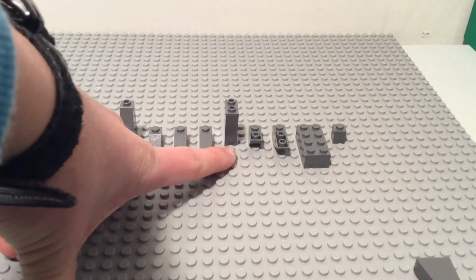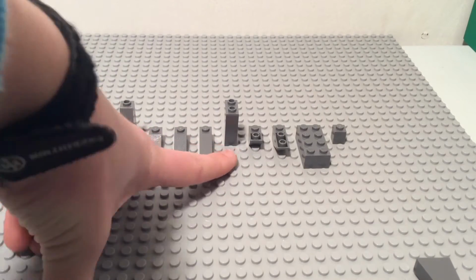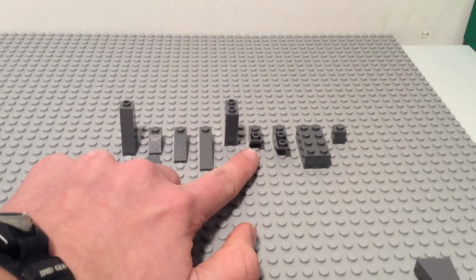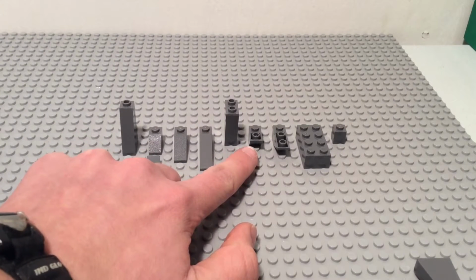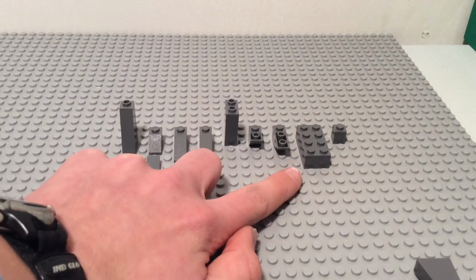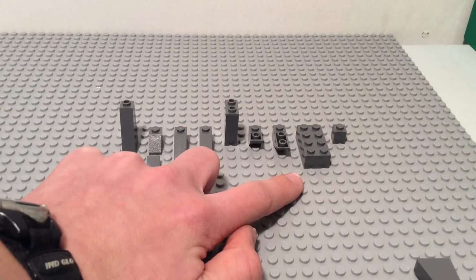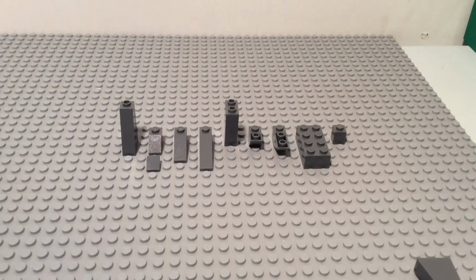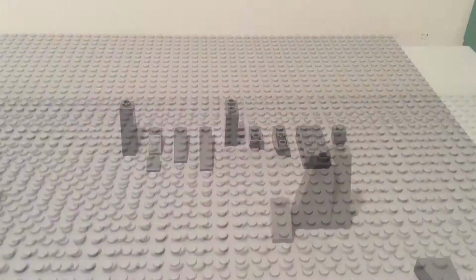1x2x3 inverted, get some of those, and then 1x2 inverted, you'll need a few of those too. 1x2x3 inverted, not as many. 2x4, you'll just need the inside, and then 1x1 also for structural stuff.